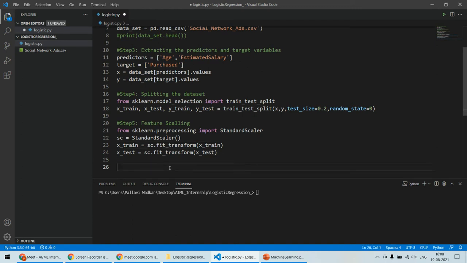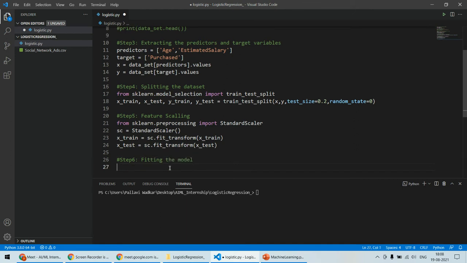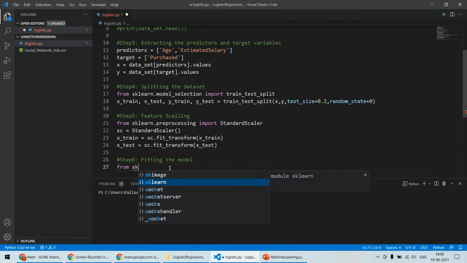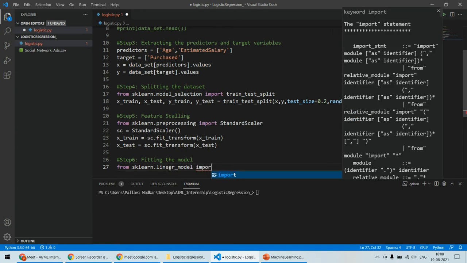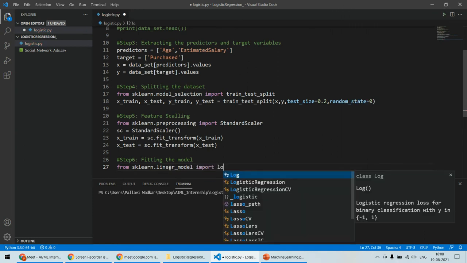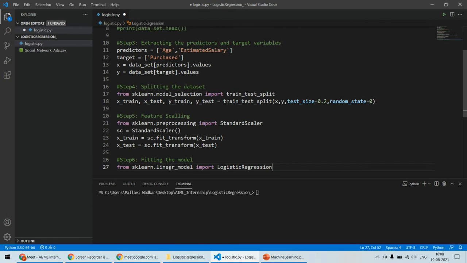Now, as usual, our next step will be fitting the model. As far as fitting the model is concerned, this time I'm going to use logistic regression. So from sklearn.linear_model, import LogisticRegression.